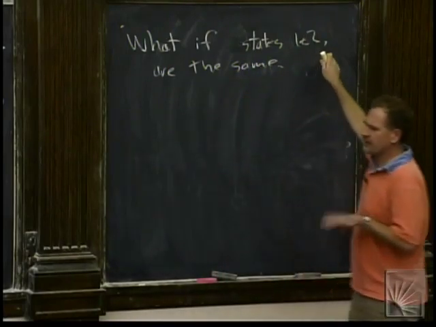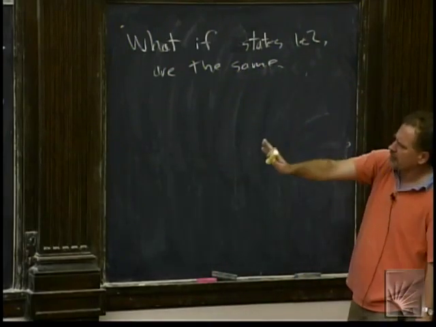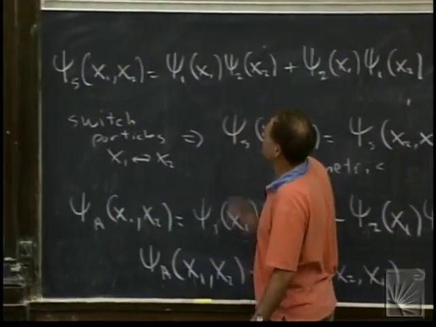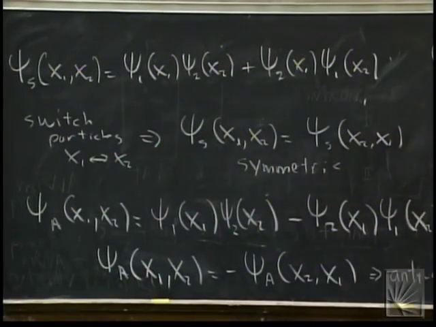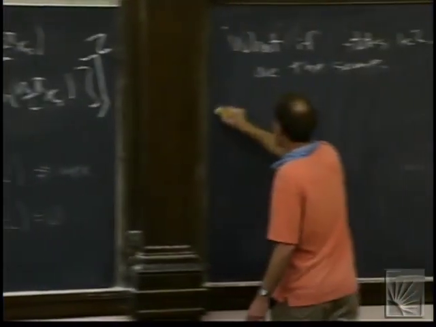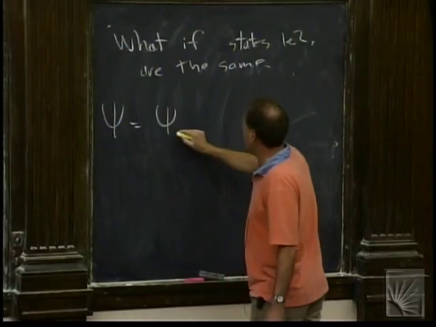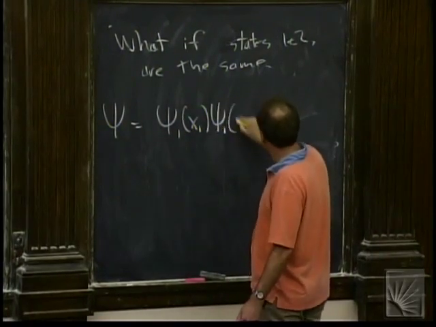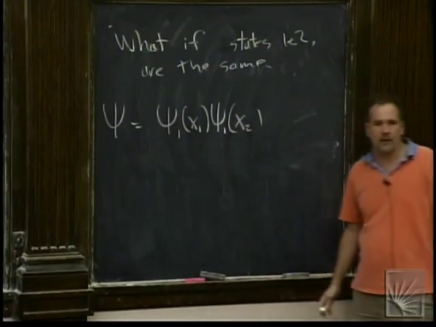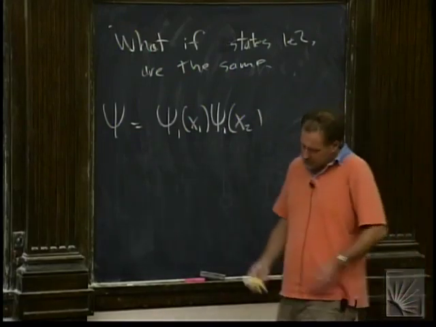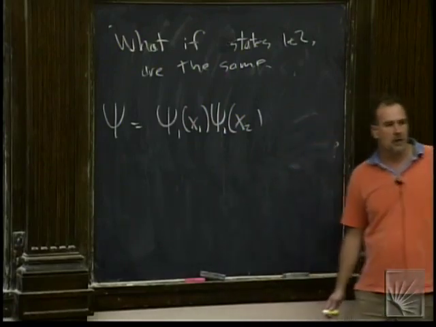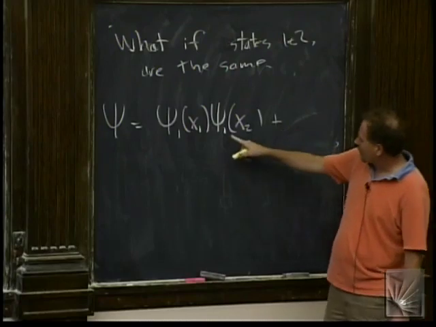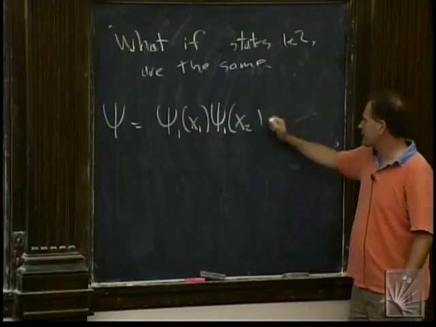The notation I've chosen fails a little bit here. I was saying there's a state for the first particle and a state for the second particle. I'm saying, what if they're in the same state? In other words, what if I had the overall wave function equal to psi 1 of x1 times psi 1 of x2? That's perfectly fine. Let's put two particles in a box, and let's put them both in the n equals 1 state. Okay? I can go ahead and add the same thing again, reversing 1 and 1, but of course that doesn't do anything.